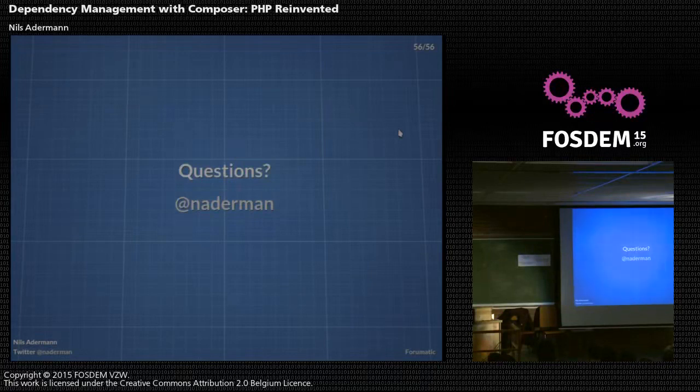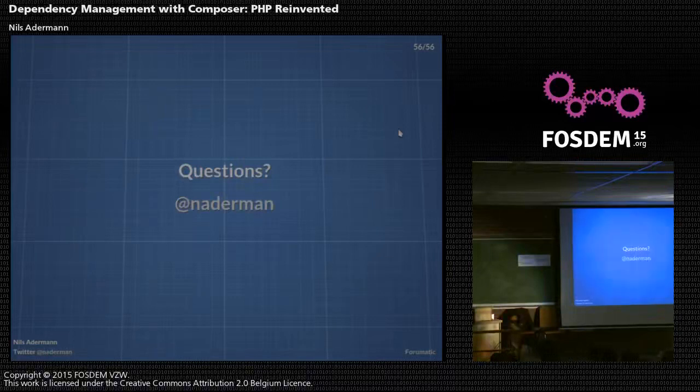You can create meta packages. So a composer.json, if you're publishing a package, has a type that defaults to library. And there's actually another type called meta. That means it doesn't contain any source code. It's simply a description of a package. And then this package can have a requirement on a list of packages that somehow logically belong together.